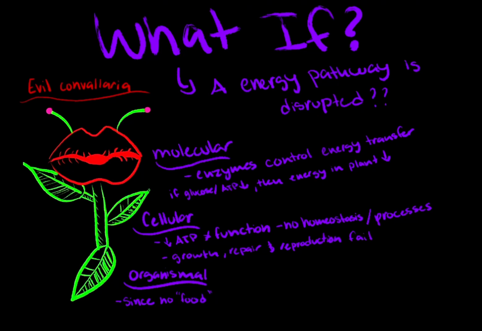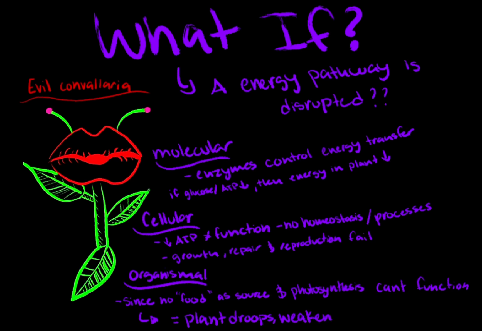At the level of organisms, such cellular failures have apparent consequences for the whole plant. As the mouth is used only for respiration, not for nutrient uptake, the plant relies entirely on efficient pathways of energy. Any disruption in the way energy is produced slows down the growth and limits the reproduction, making plants less capable of surviving in the environment. It may droop, weaken, or lose in competition for resources. This shows how a disruption in the energy pathways results in an upward cascade.